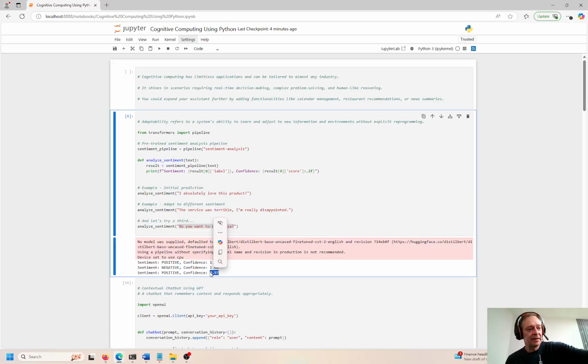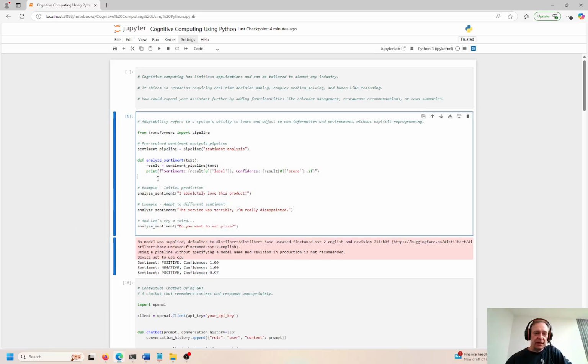I love to eat pizza. Pretty much everybody I know likes to eat pizza, so that's a positive thing, right? So you can see with just a couple lines of code, we can create a cognitive tool here to analyze text for ourselves. And you can think about all the applications here, right?